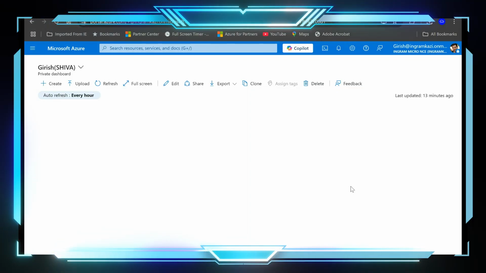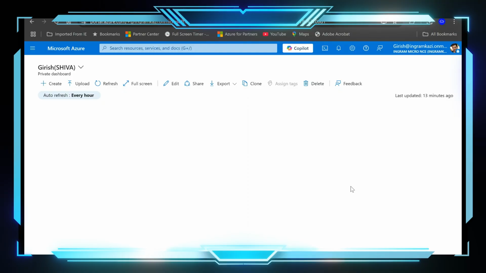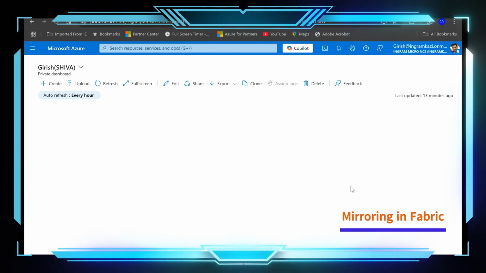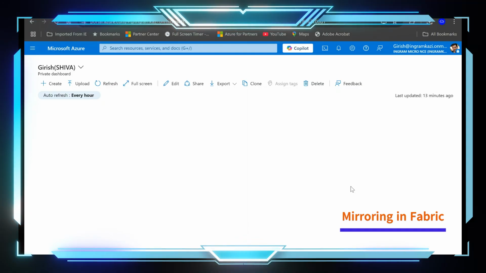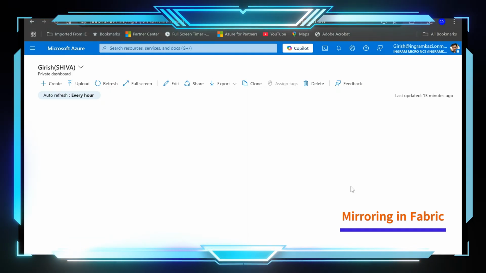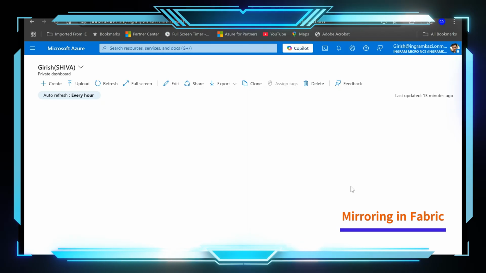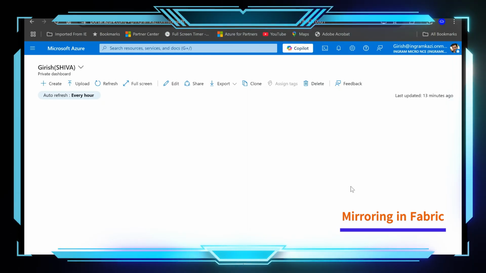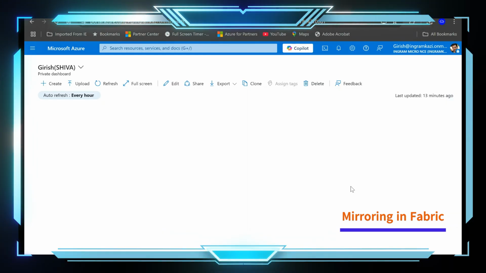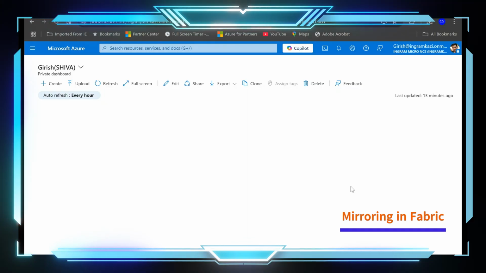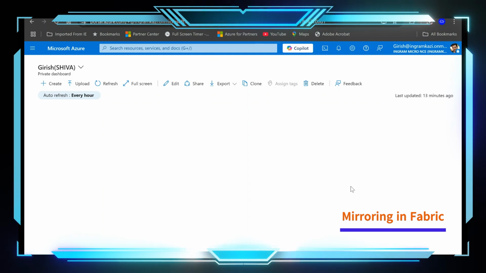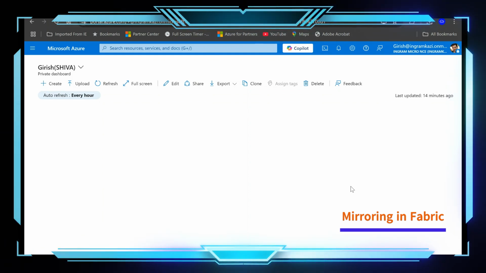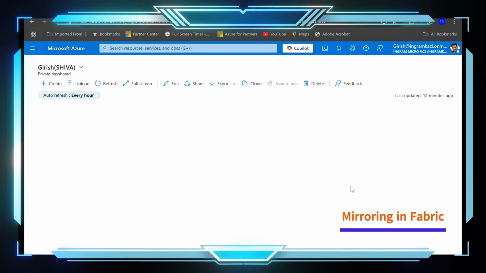In today's lab on Azure, I'm here to show you how to configure mirroring within Microsoft Fabric. If you're dealing with any organizational data and you want to utilize that for analytics, you have to create and configure complicated ETL processes. That's where mirroring can come into play, as you can replicate your data in real time and bring it into OneLake, and then this data can be utilized for your analytics needs.